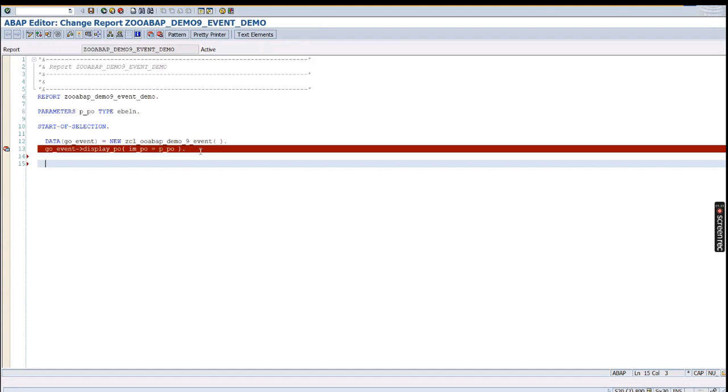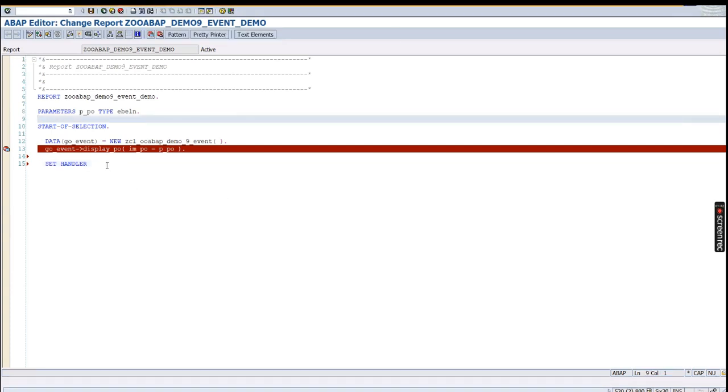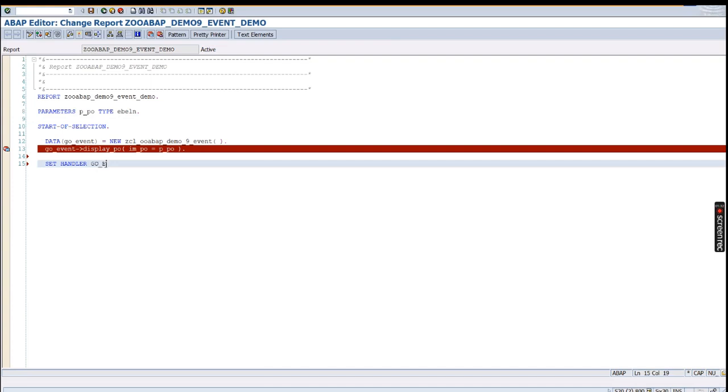See, you have to register the event first. Okay, you have to register the event first, then only it is going to, yes, very good. Set handler. Thank you. Set handler. What is the handler method? What I have created the handler method? Geo_event display message, right?